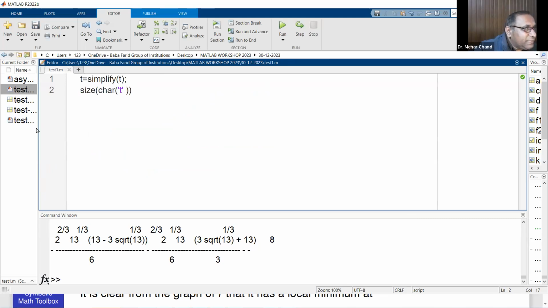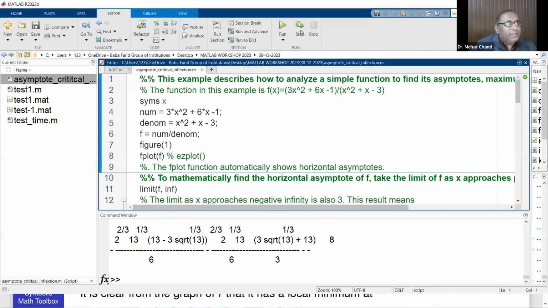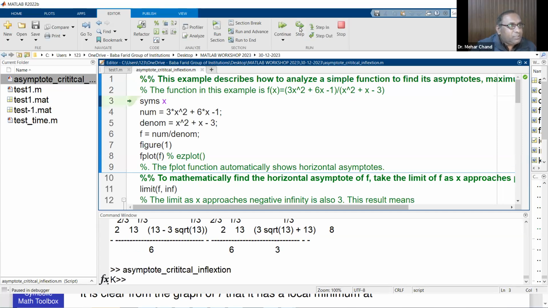One more thing I have skipped at this place. Yes, this is a step. If you press this one, it will move one by one statement. Again, press. This will be on the next statement. This will be on the next statement. So when you press this arrow key, it will go step by step. You can see.